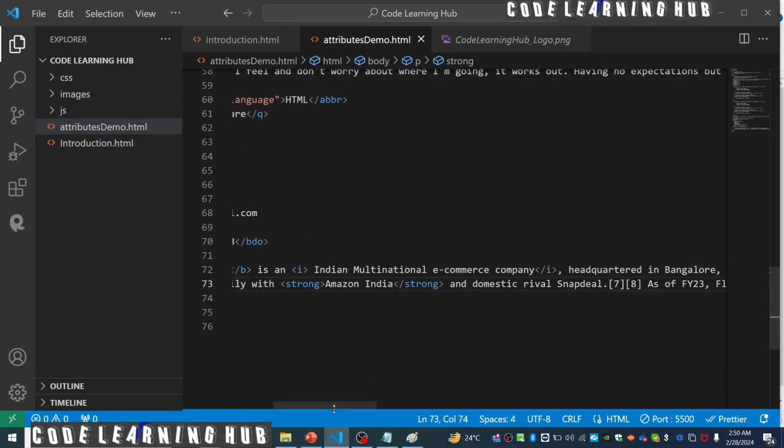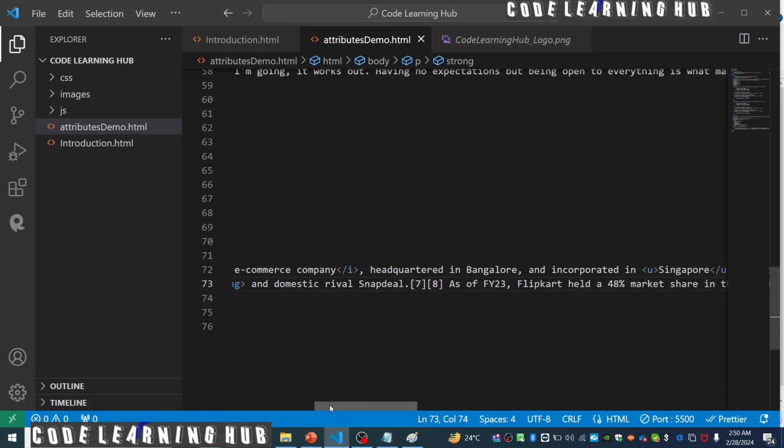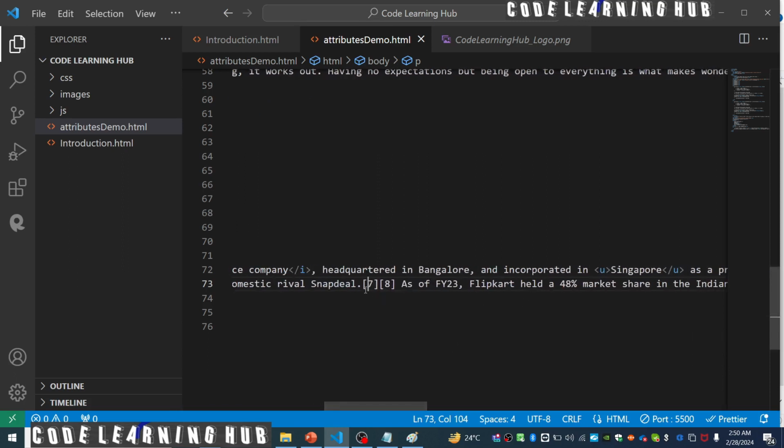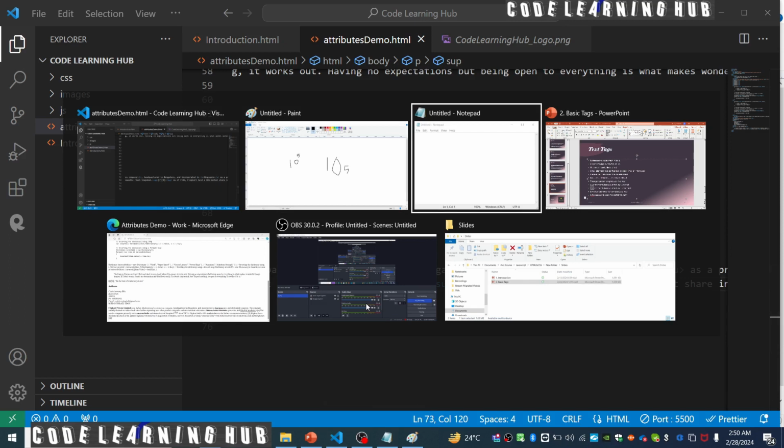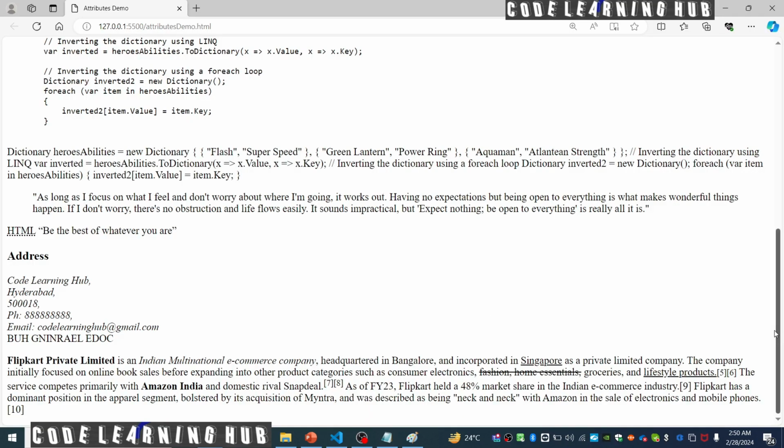Let's say I want to display this 7 and 8 as a superscript. That is when I'm gonna use the sup tag. Once you see the web page, both 7 and 8 are showing as a superscript.